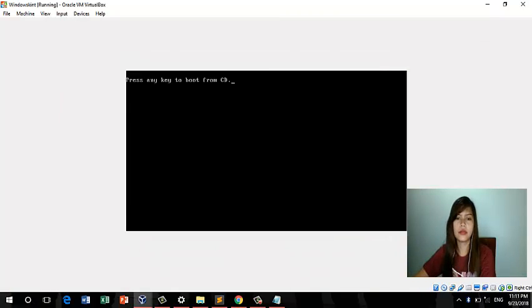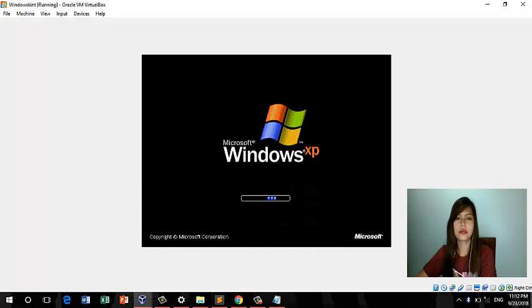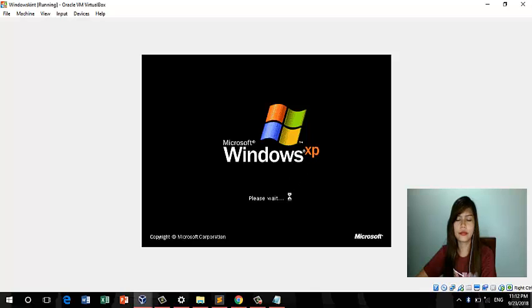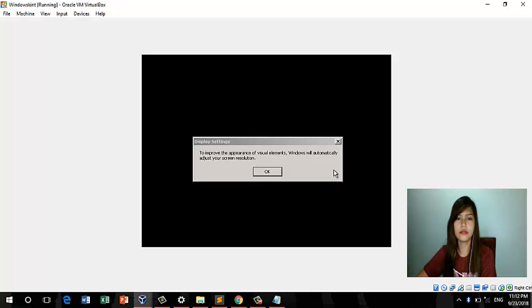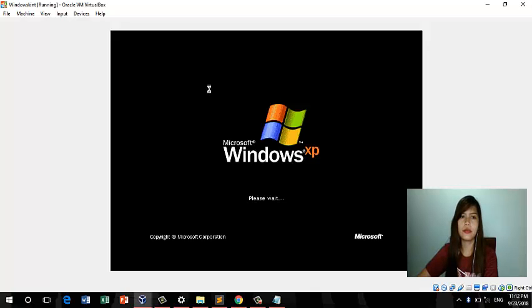So it's done, and wait for it to restart. To improve the appearance of visual elements, Windows will automatically adjust your screen resolution. So just click on OK. Then please wait.